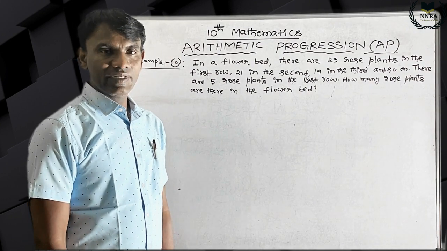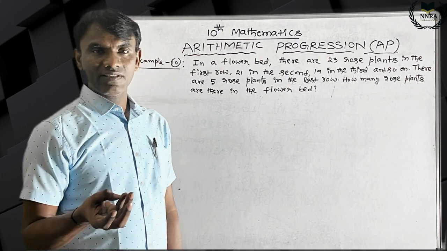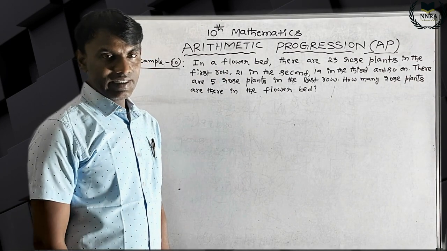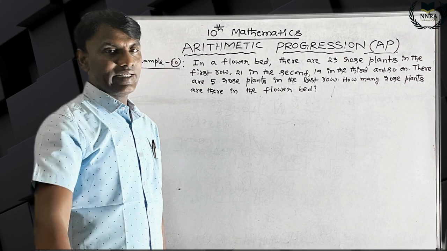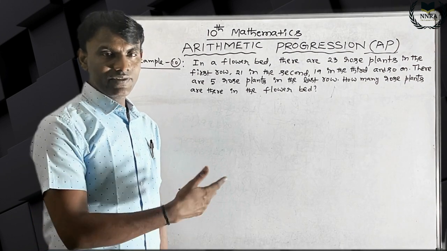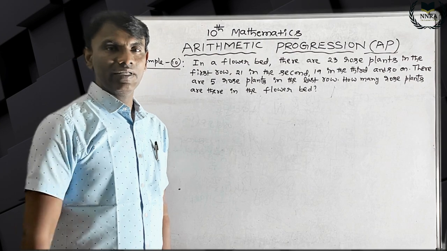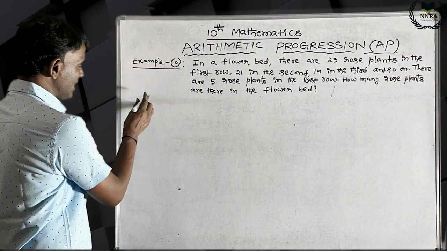In that we find the n value. Got it? But for that a value is required, d value is required, and the last term is also required. So by using the given data, then just we find the a value, d value, and an value. After that we have to substitute all those values in the standard formula or general formula. Then we find the value of n. Very simple question. But what is the first step here?